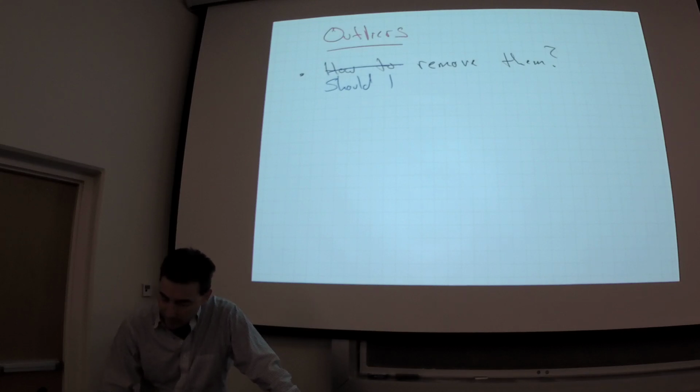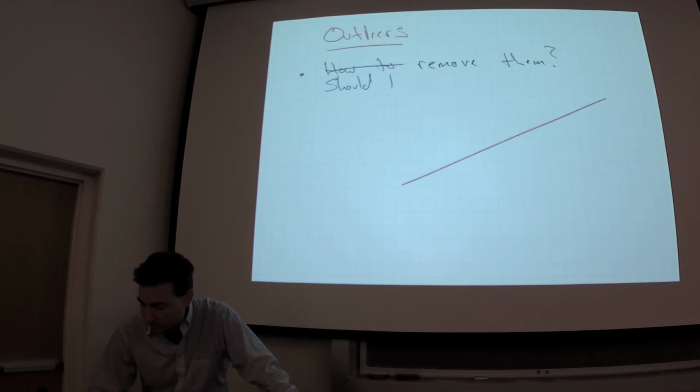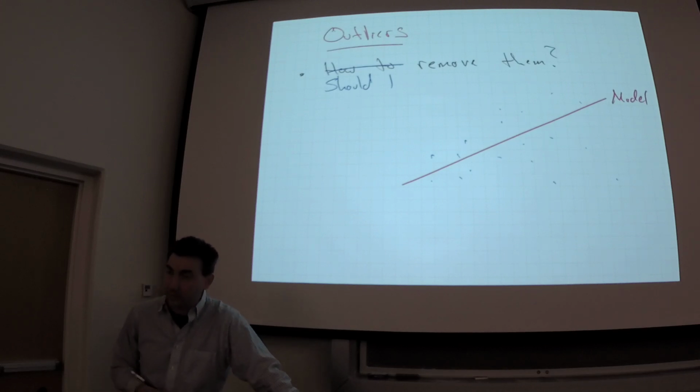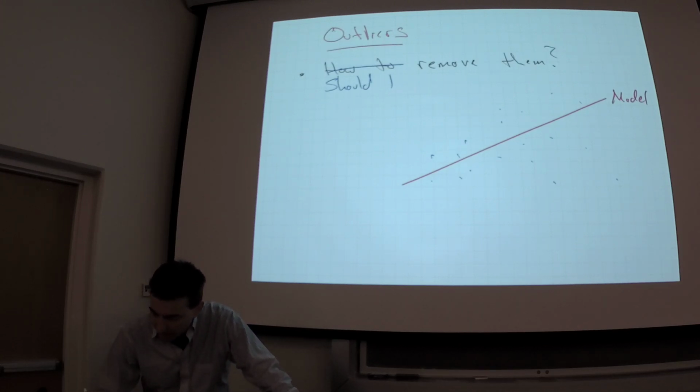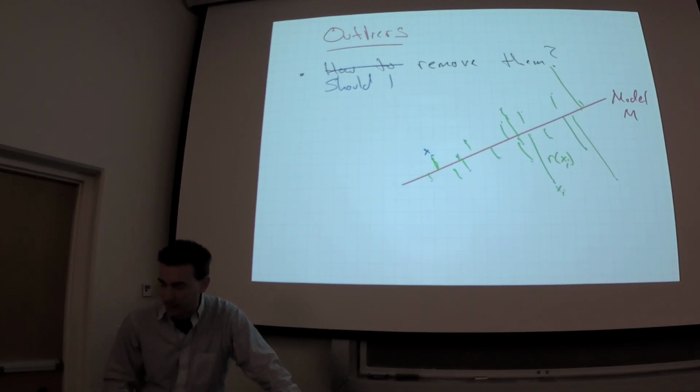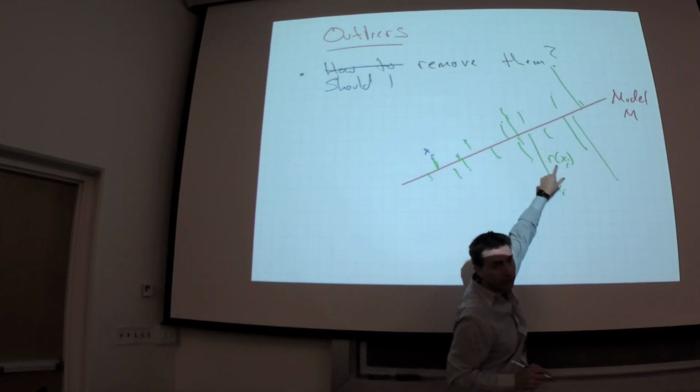But if I am going to throw them away, then let's go back to this thing where I have some model, and I've got some data points here. For every data point, typically you have a model M. Let's say this is the model M. You have an example data point here, X, and for every data point I map it onto this model. This line would be the residual of xi here. So this is the residual from the model.